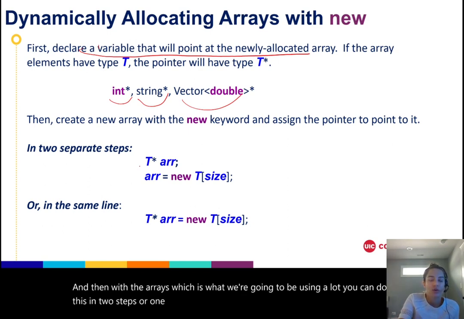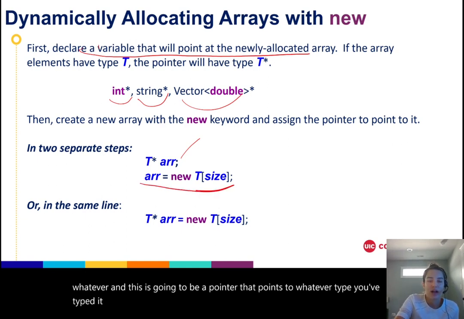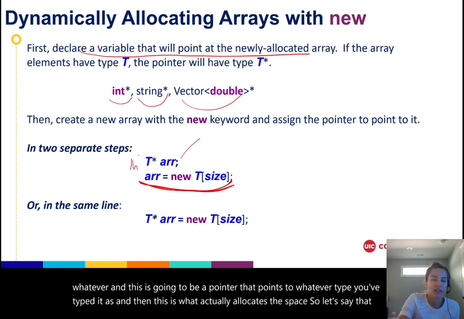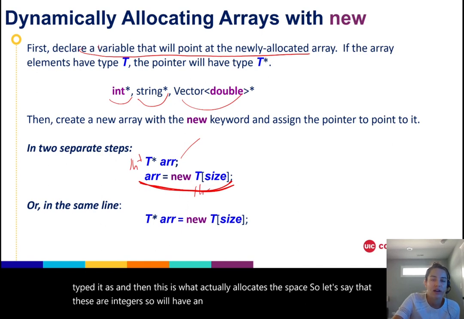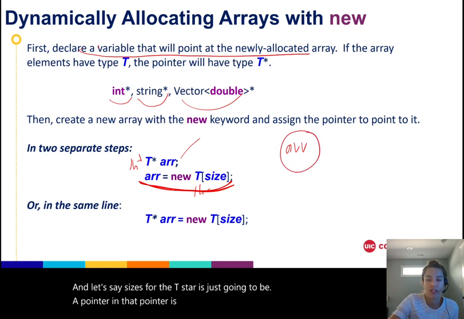So you have any type here, so integers, strings, whatever, and this is going to be a pointer that points to whatever type you've typed it as. And then this is what actually allocates the space. So let's say that these are integers, so we'll have an int here and an int here, and let's say size is 4. The T star is just going to be a pointer, and that pointer is ready to point to whatever it needs to.